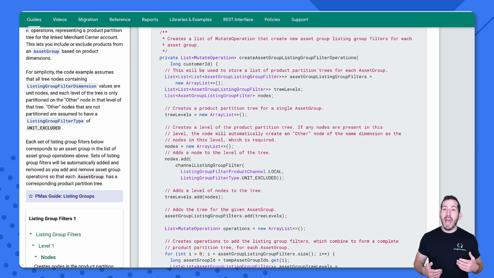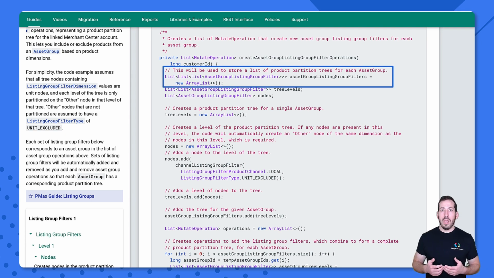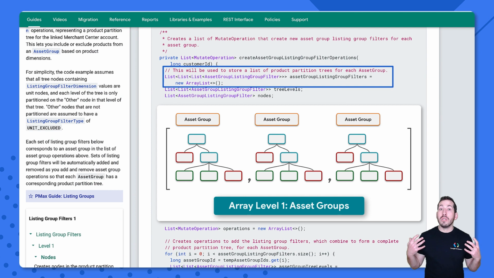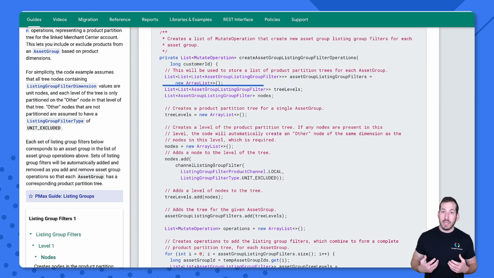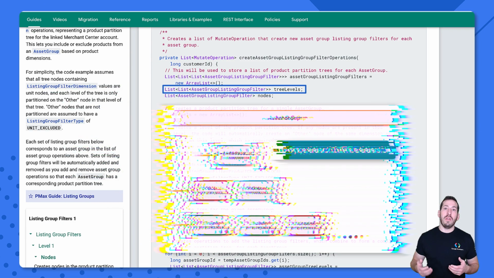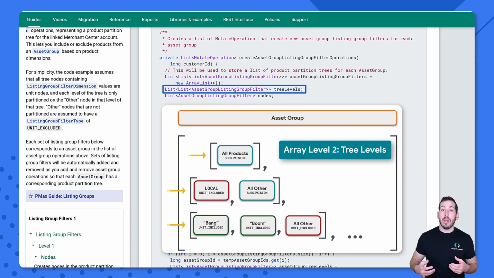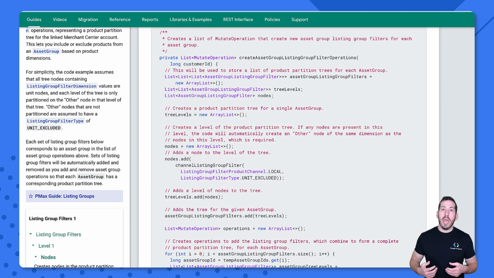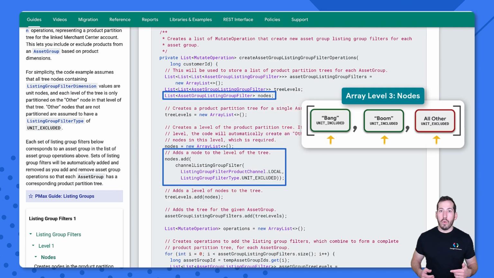As you can see, we have our nested array here. And this first level represents each one of the collections of listing group filters for each individual asset group. And then the next level you can see here is for the different levels within the tree for a given asset group. And then finally, this third level, which we're adding a node to, is for the individual nodes in the tree's level.